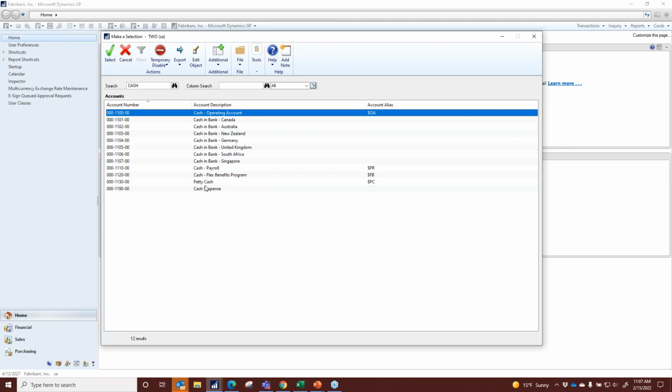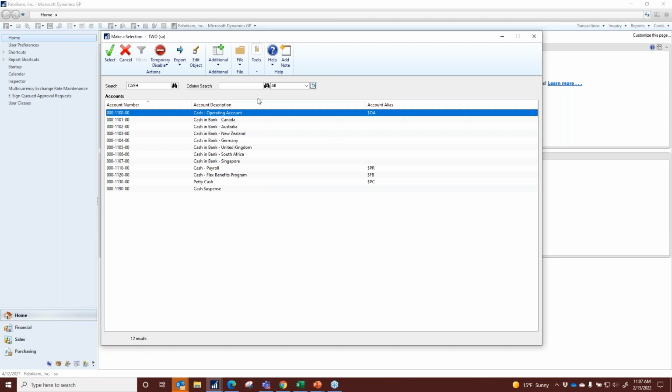We have contain clauses. So if it contains cash or it contains part of this word cash, we're going to bring back those results. We have one customer that has 1.5 million active accounts, and they will not click on that magnifying glass because that is essentially a wheel of death for them when they click on that. So they use SmartFill exclusively for finding their accounts.